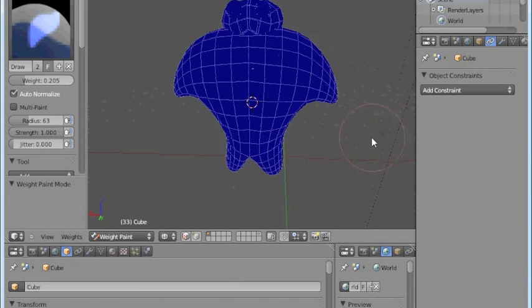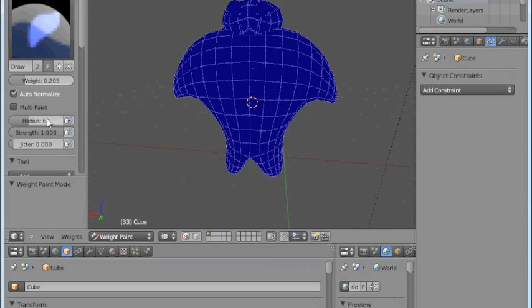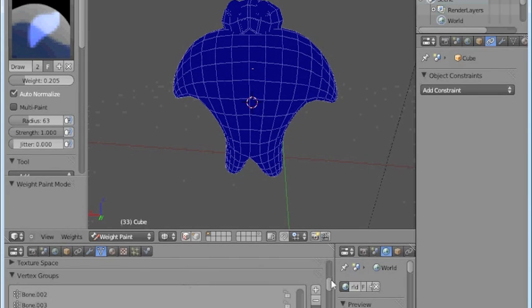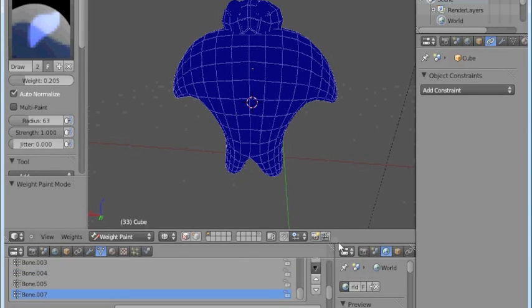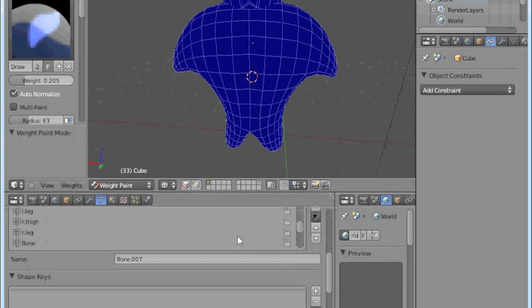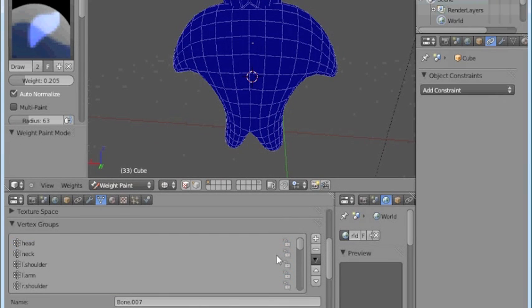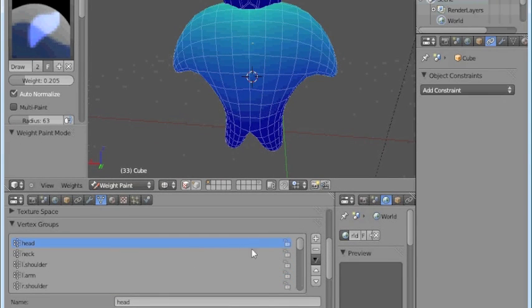Here is the weight painting screen. Blue currently I've set to just 0. Each of these vertex groups describes a bone, all of the mesh that is going to be moved by that bone.